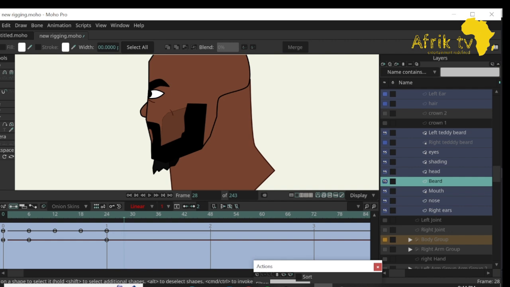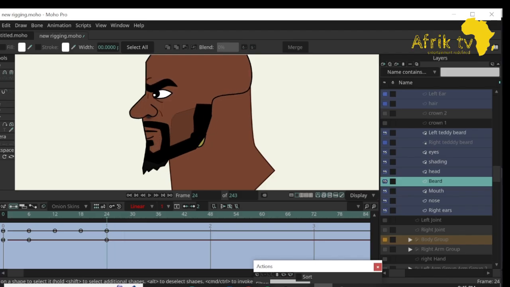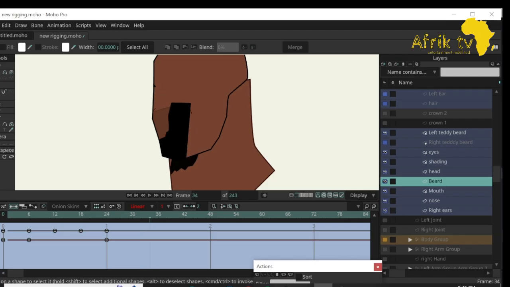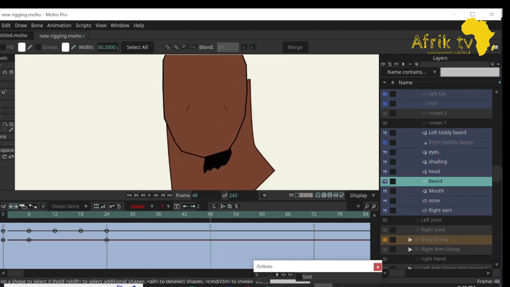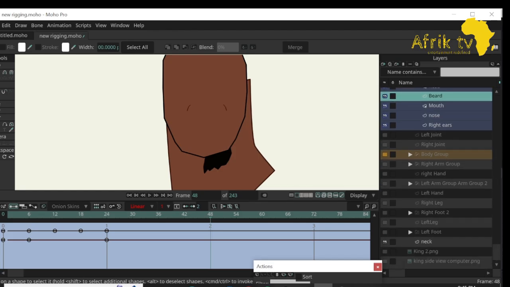Now at this time, the left beard will be sort of adjusted, but carefully, because when you move this, the hair also moves alongside, right? And the neck as well needs to be adjusted carefully.